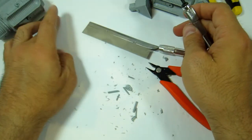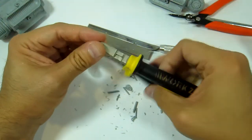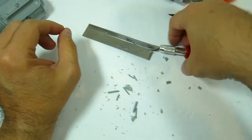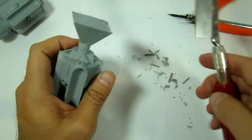Now, what if the piece is too thick to get at with this thing, or you just don't feel confident, or you just don't have this particular tool? Well, that's what the razor saw is for. It takes a bit longer, I will tell you that. It's a bit louder.